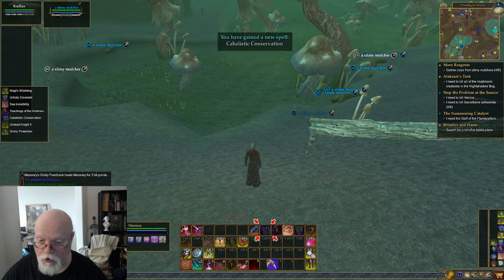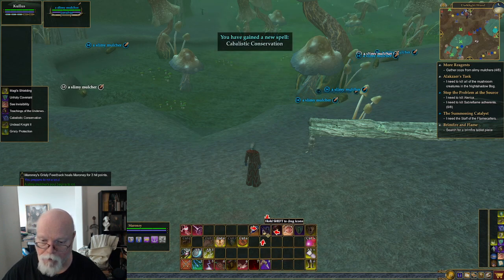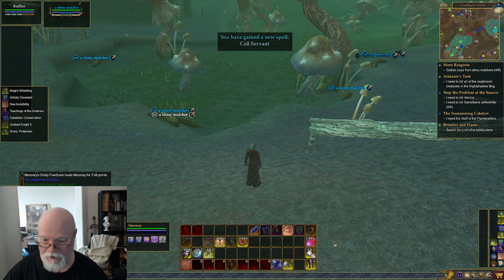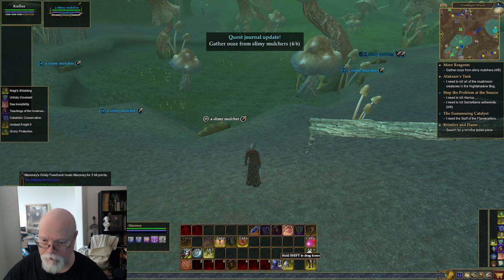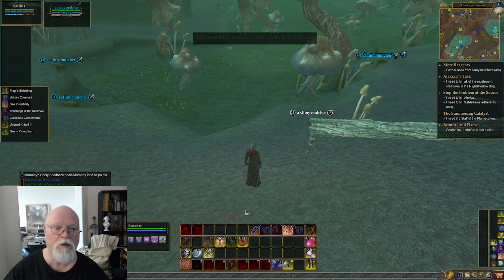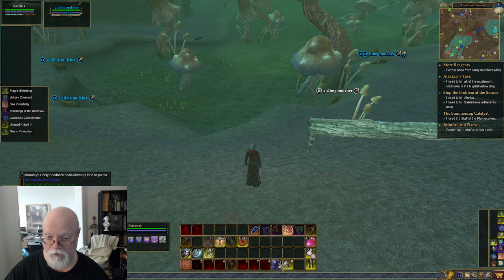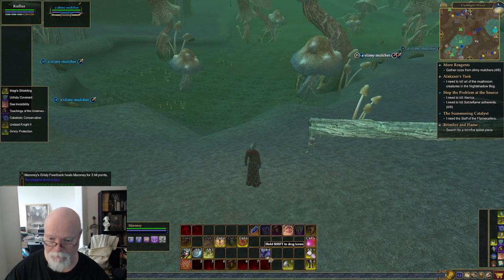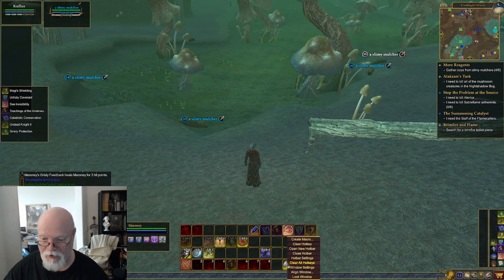Ooh, a new spell. Hold shift to drag icon. Holy shit, how did I not know that? Now I just feel embarrassed. I was complaining about that. I got a whole bunch of new stuff. Okay, it's done popping up. Let's see. But now I'm not getting mouse overs. Why am I not getting the mouse overs? I've been granted a new title. What if I don't want to drag the icons? I want to know what they do. Now I can't do the mouse over. What the hell happened? It broke. It went from broken in one way to broken in another way.